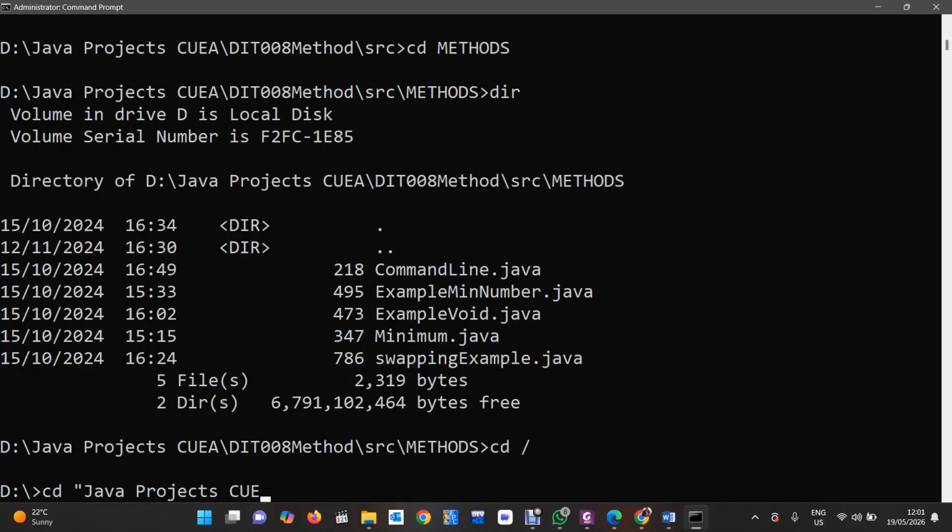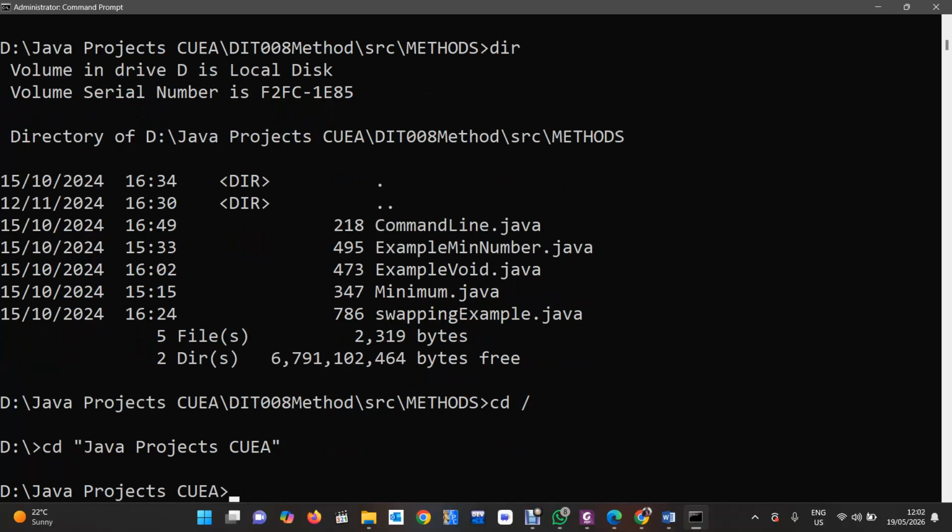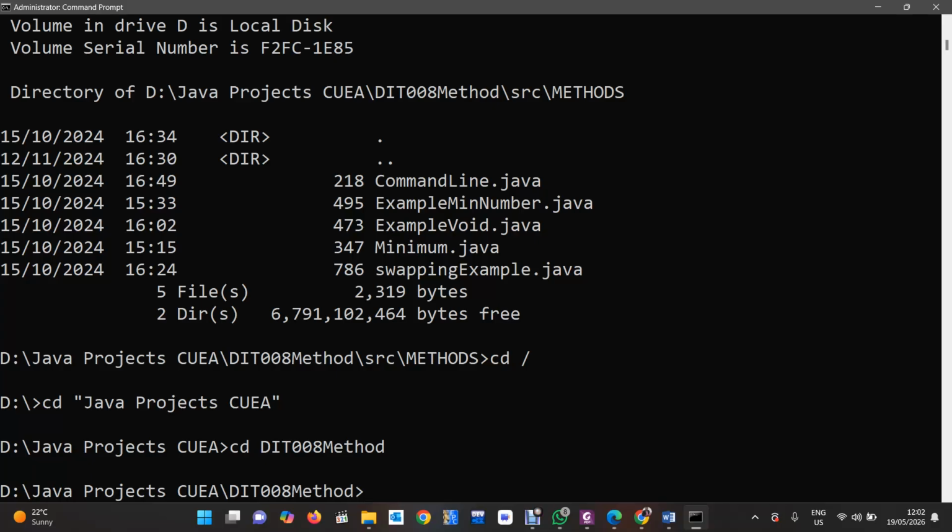cd, I can say dit008 method. Now cd src.